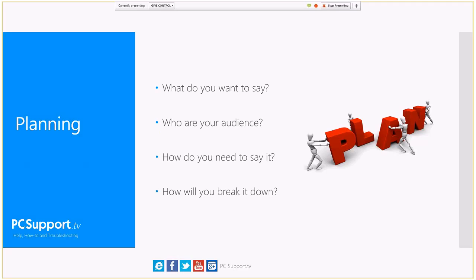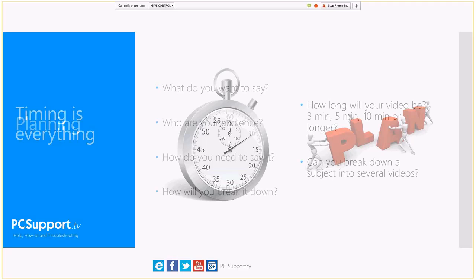So you've got to make sure that you're pitching in a way that the audience will actually understand, that you're pitching at their level, so that they're not going to feel intimidated by what you're saying, so that they're going to get it, so that they're going to be happy with it. So how do you need to say this? How are you going to structure what you're doing, and how are you going to break it down? Well, let's have a look in a little bit more detail what we do with this.